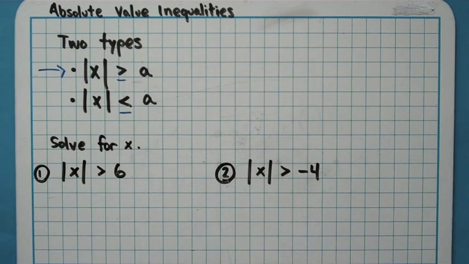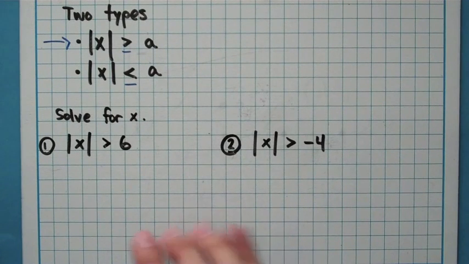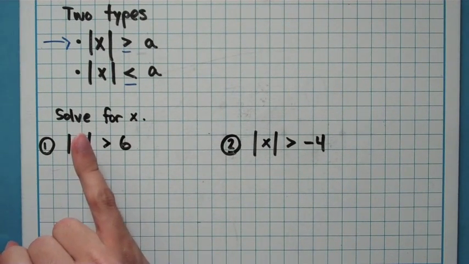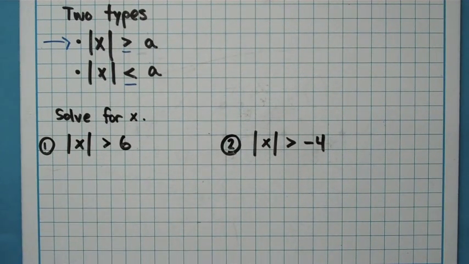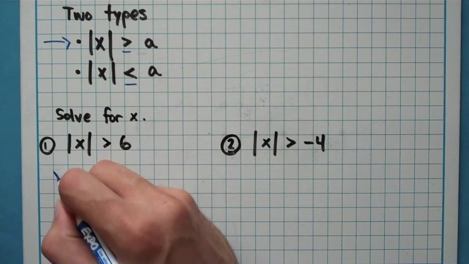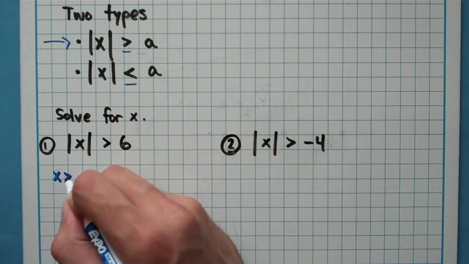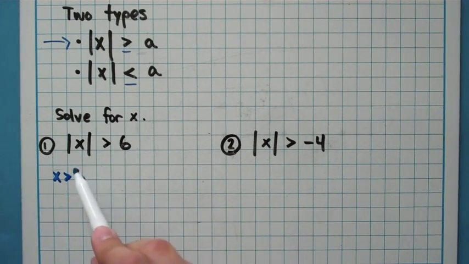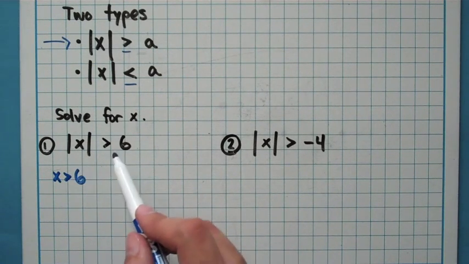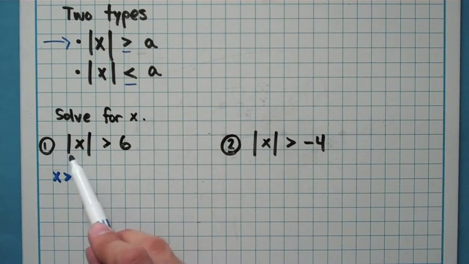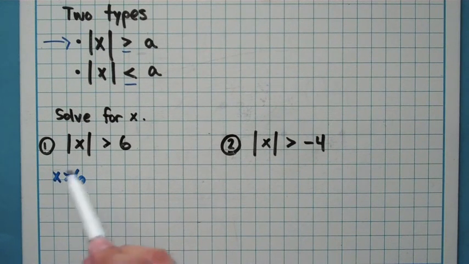So I want to look at a couple examples here. The instructions on this problem ask us to solve for x. So we're taking the absolute value of a number, and our answer is bigger than 6. There are two situations here. Think about what kind of numbers on your own would work here. One possibility is that they could be numbers that are bigger than 6. Like if I plug in a 7, absolute value of 7 is 7, that's bigger than 6. If I plug in a 52, the absolute value of 52 is bigger than 6. So numbers that are bigger than 6 are going to work here.